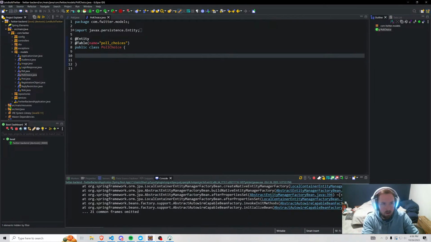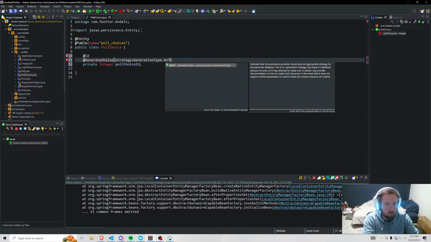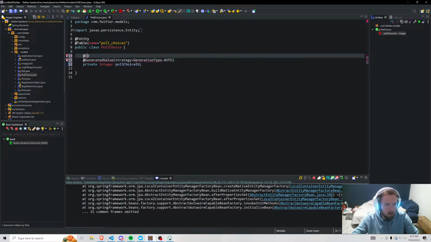So this one will also have a private integer ID, say pollChoiceId, and this will have @Id and @GeneratedValue, the strategy equal to GenerationType.AUTO. Let's go ahead and import all of this.